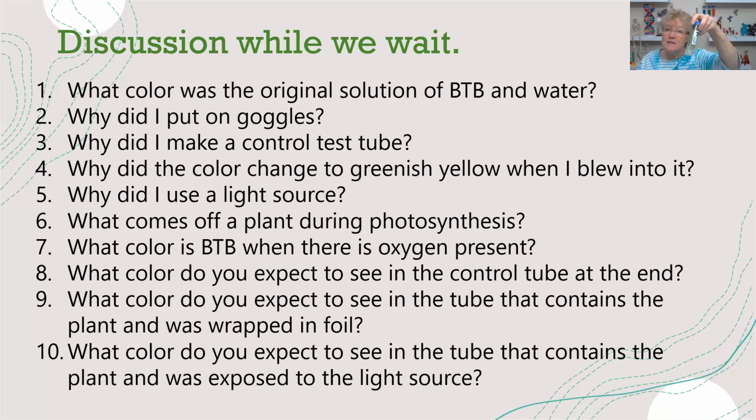When it's in the presence of carbon dioxide, bromothymol blue is yellow. Once I start taking that carbon dioxide out in the process of photosynthesis, now it's going to turn back to blue because there won't be carbon dioxide in there to turn it yellow. There will be oxygen. When it's in the presence of oxygen, it's blue. When it's in the presence of CO2, it's that yellowish green color.